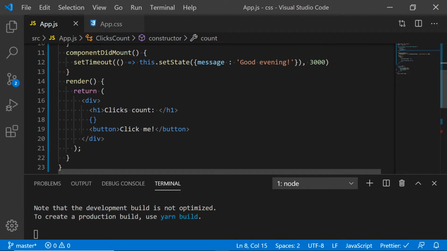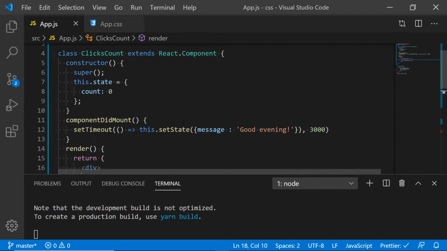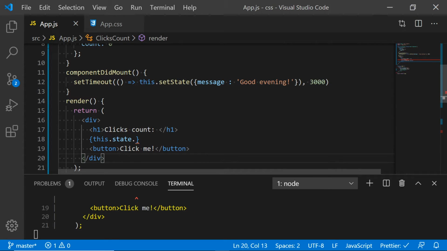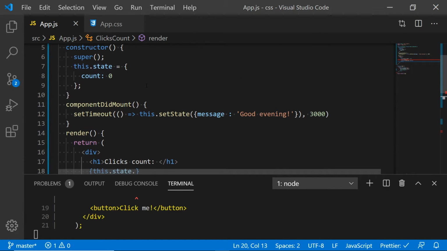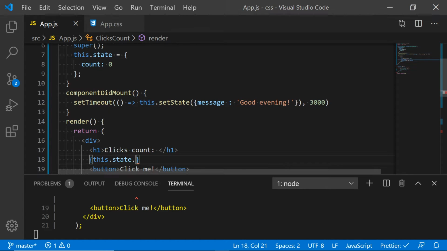Then here, if I want to access that property in state, I have to do like I did before. So the name is this.state dot what? What should I put afterwards? Count. Very well.